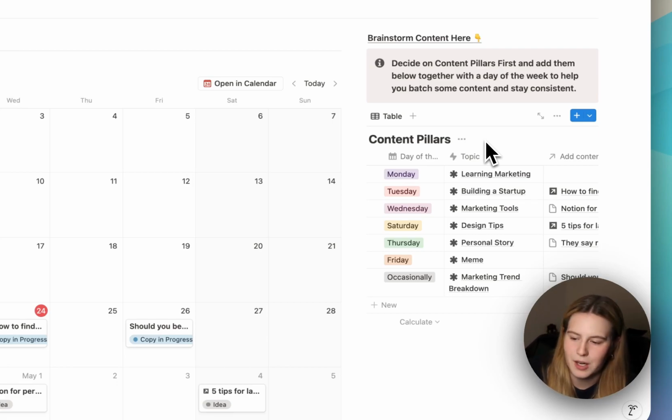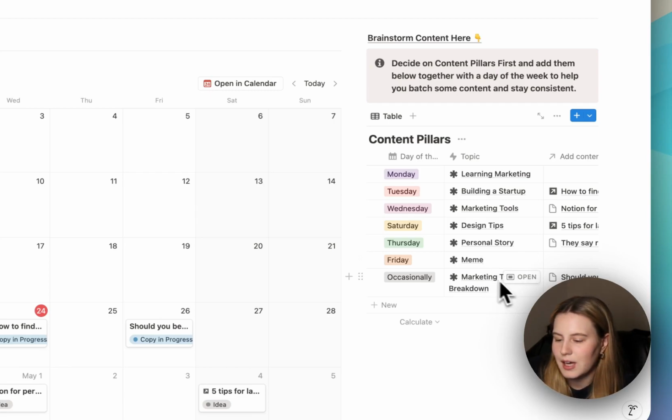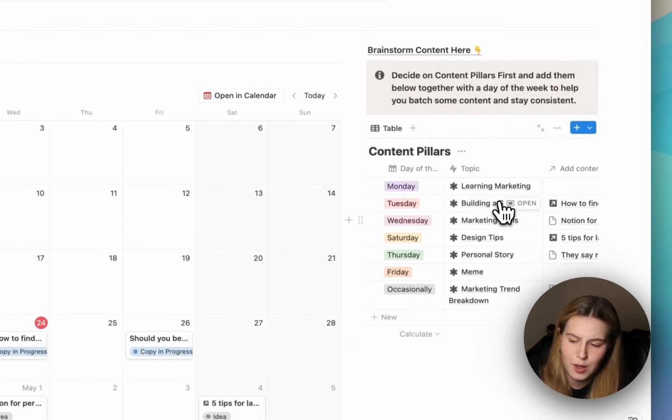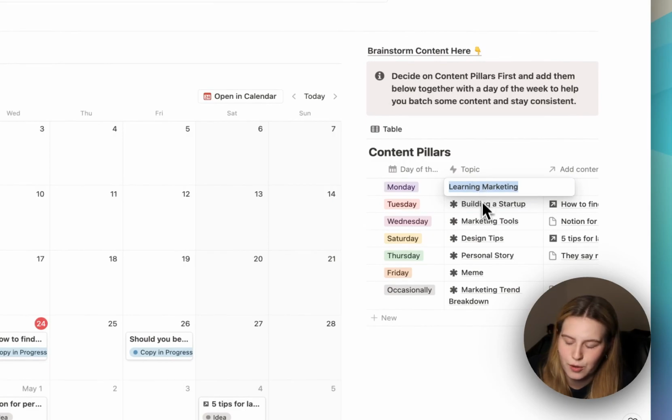For example, learning marketing, building a startup if you are a startup founder, marketing tools, design tips, share your personal story, memes related to design, to marketing, or to startups, or to your industry, and also some trend breakdowns, industry insights, something like that. You can add your own topics here, replace them with your own topics.